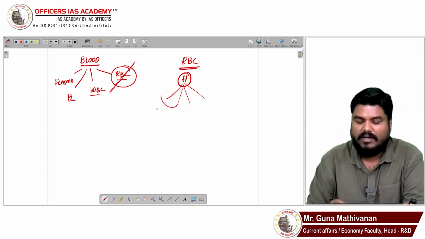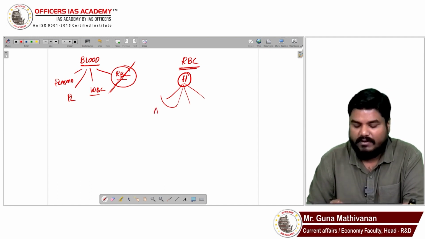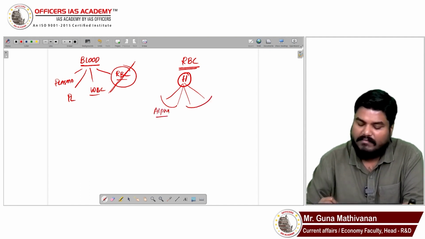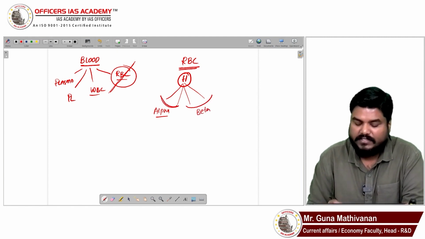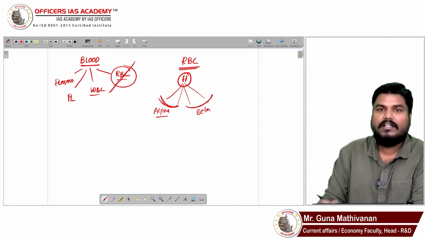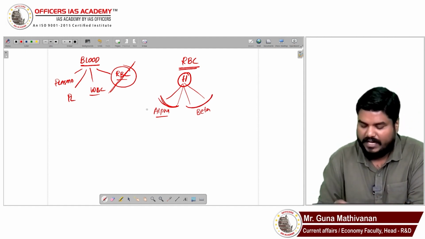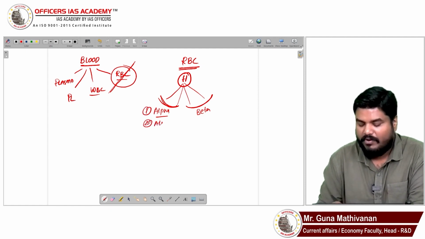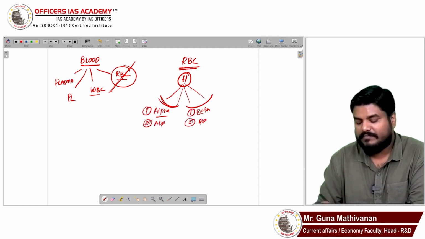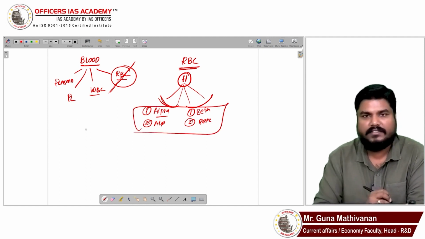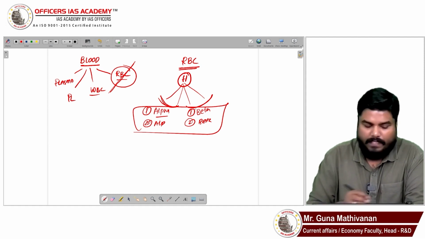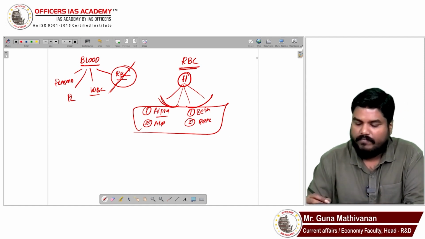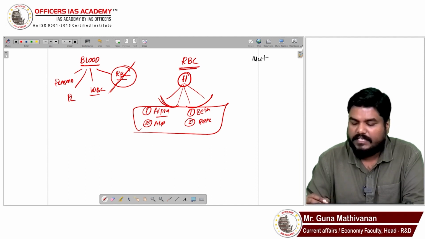Two subcomponents are called alpha globulin, and the remaining 2 are called beta globulin. So we have 2 alpha globulin and 2 beta globulin. You need not remember this, but it makes it easier for me to explain. Sometimes a mutation in a gene happens. Sometimes the gene gets mutated.